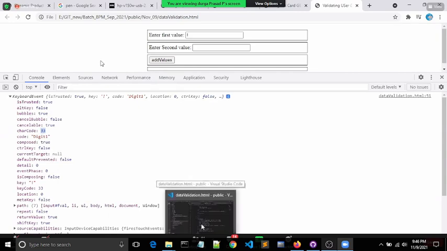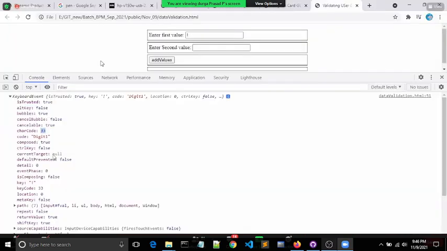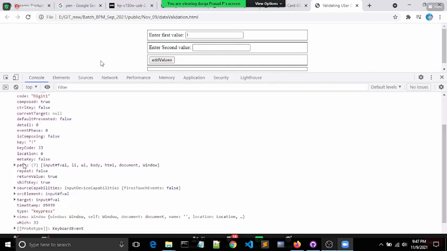So like this, the event object holds extra information. A hell of a lot of extra information is available under the event object, like whether the click event happened, whether the Alt key has been pressed or not, what character code has been pressed, what key is being pressed, what location, etc. Along with that, there is something called a path.